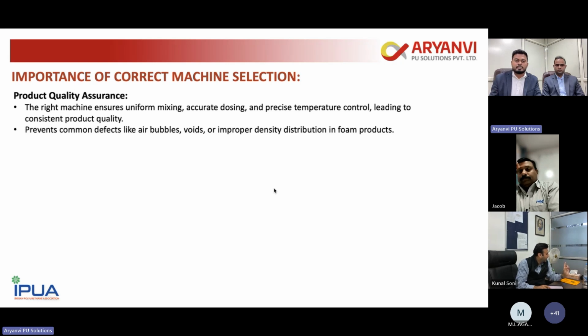So once you have the right machine configuration, it will ensure uniform mixing of both the chemicals, accurate dosing as I told you, the shot weight, and precise temperature control, leading to consistent product quality.